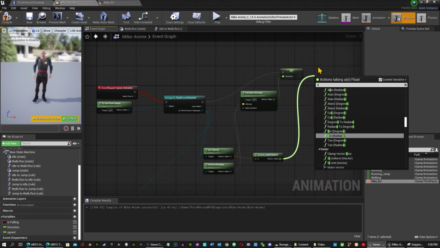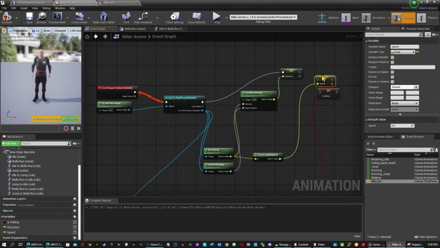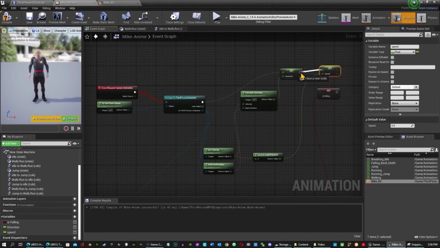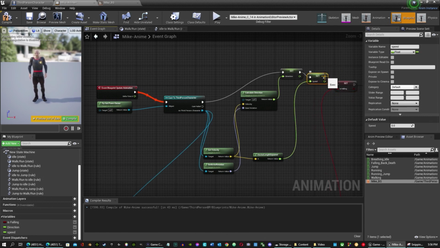Set speed, not get, set speed. So make sure I connect all these together.